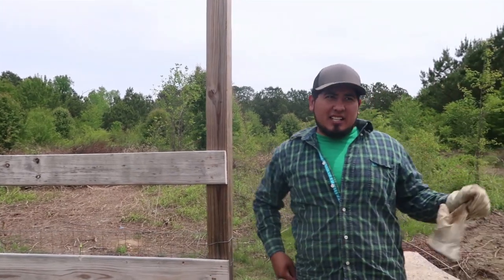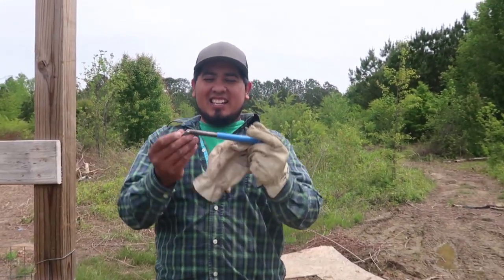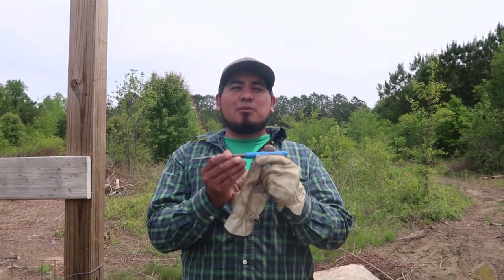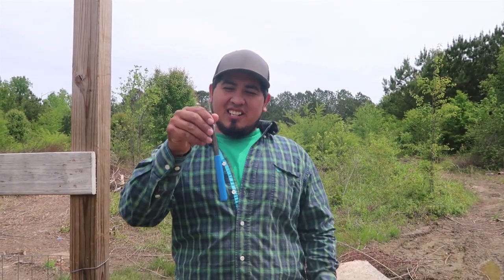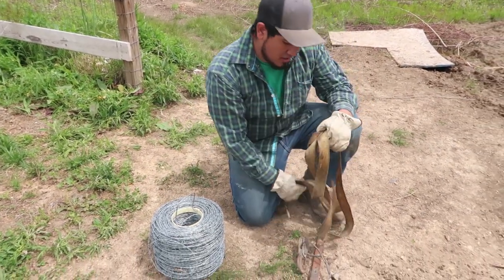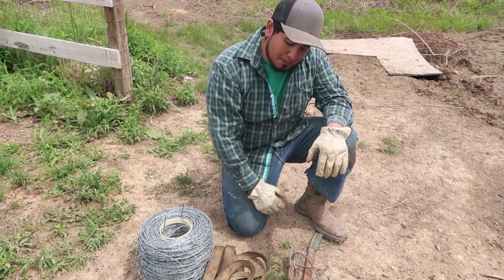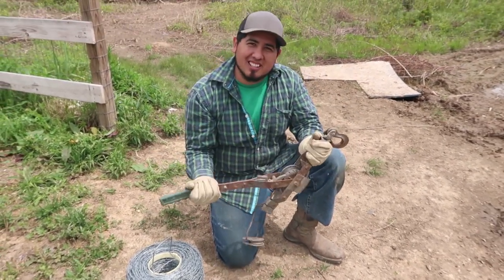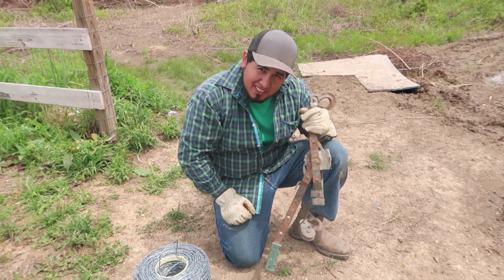The tool you're gonna be needing is your handy dandy clip bender. If you haven't bought one already, if you're gonna fence and have animals, this is a must have, all right? Your clip bender, of course, your barbed wire, your strap, and your old come along. I'm sure you have one of these laying around if you've ever fenced before.